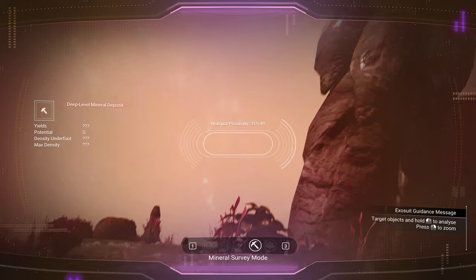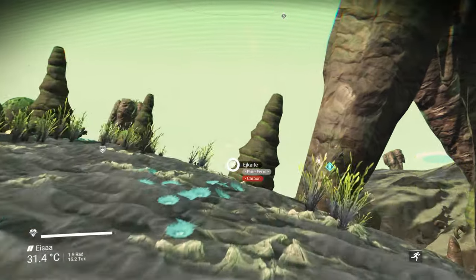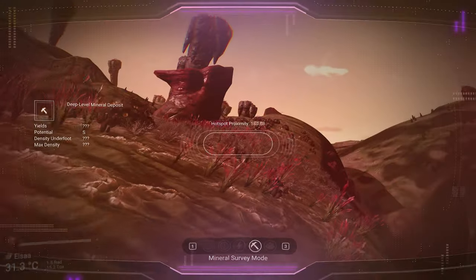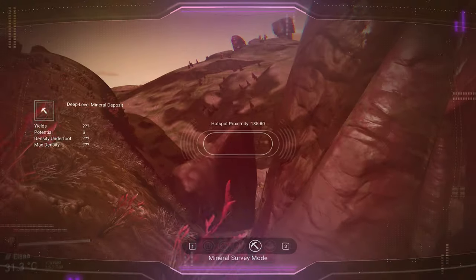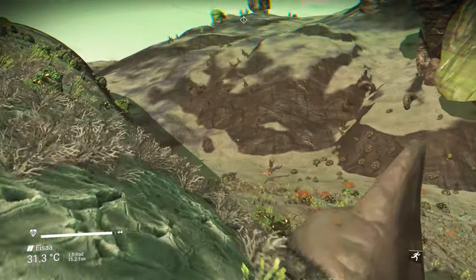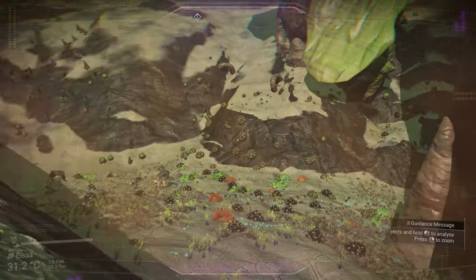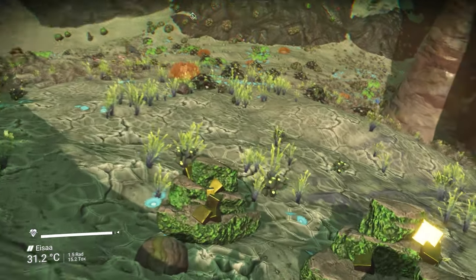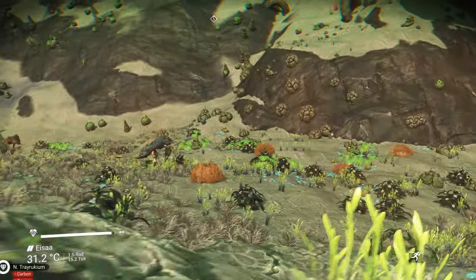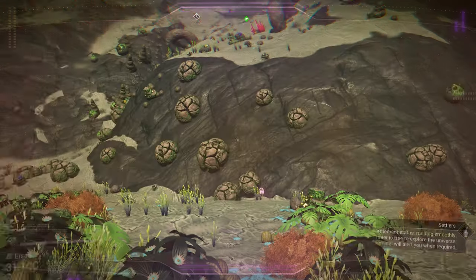Okay. So we have a class S proximity, not too far away, actually. Let's go there first. We'll see if it's pyrite. If it's pyrite, that's really good. If it's not, then it could be pretty much any other material. So it's somewhere over there, roughly. Have to go down here. 100 meters. I don't know if those things are hostile, so I'm just going to try to go right by them.